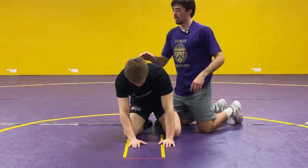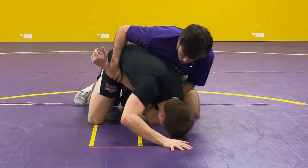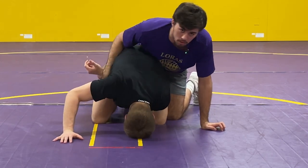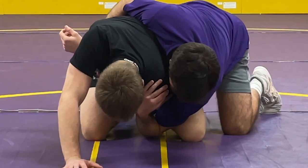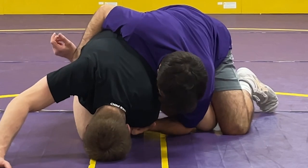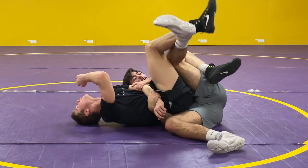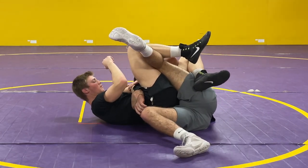So again, off the whistle I'm chopping, grab this wrist, pulling it tight. Sometimes he's going to be putting that shoulder down because he knows I'm trying to hit my move. Sometimes you're going to have to take this elbow, put it here on this thigh, and pry it open. Then you're just going to shoot your head and elbow in, roll, start elevating this leg, scooting with your bottom leg, making almost like a T.